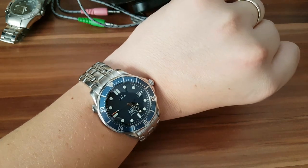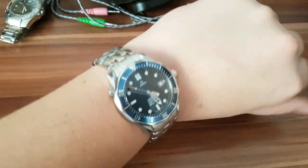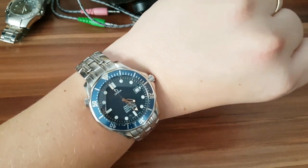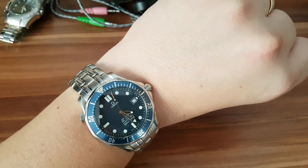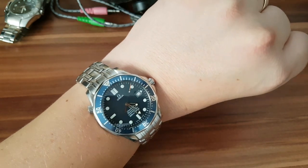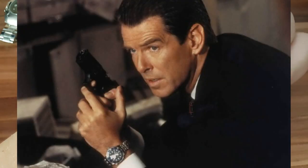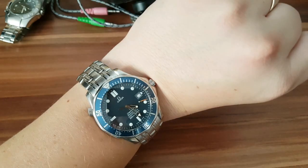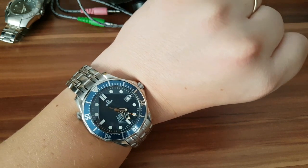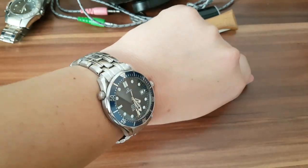And this watch is such a cool, recognizable watch. There are watches that are nice. There are watches that are good. There are watches that are cool. But there are watches that have that second kind of cool. To illustrate, one of those watches is a Seiko SKX. It may not be the best watch, but it has that second kind of cool. And the same case is with this one. This watch is second kind of cool. That kind of cool that makes you go out of your way to get it. That kind of cool that only a couple of friends understand. And this watch looks so nice on the wrist that it's amazing.